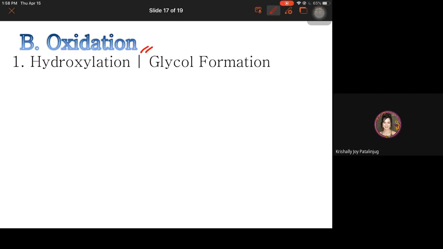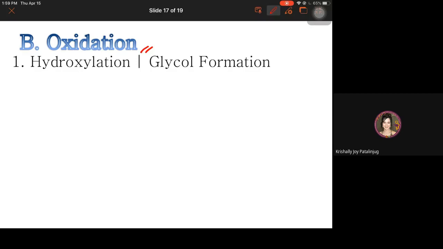We have oxidation. So the general idea, when we talk about oxidation, right? What do you think is the atom being added in oxidation? Very good. Oxygen. So in oxidation, you are adding oxygen. Addition of an oxygen atom to a molecule, usually in the form of hydroxyl. Or this is simply removal of hydrogen. It's the same thing. Okay? In general, oxidation is addition of oxygen or removal of hydrogen.